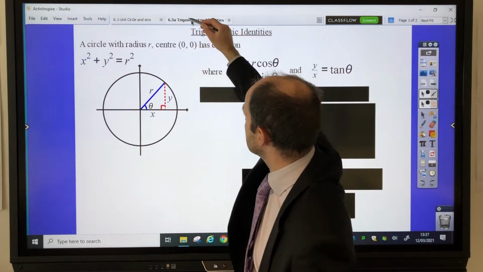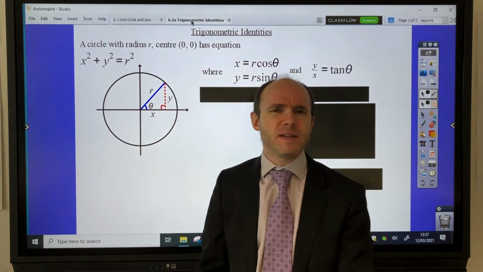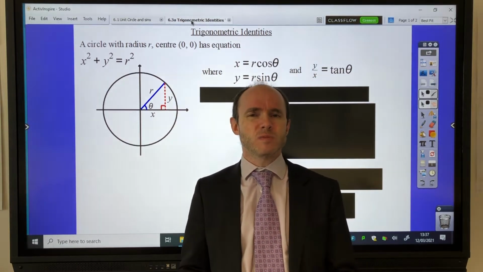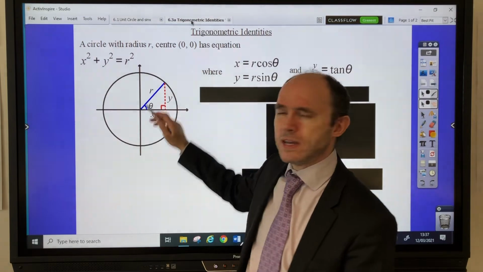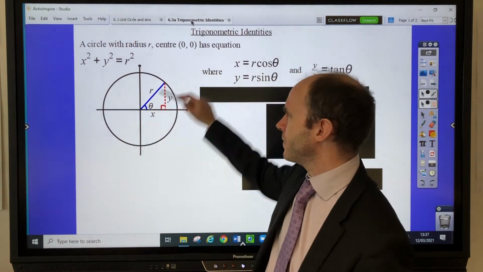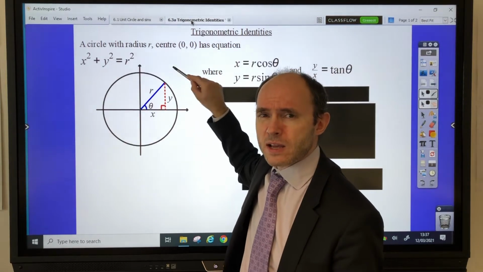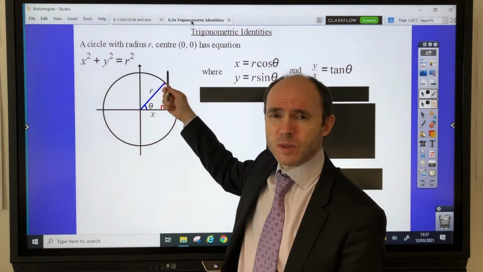Okay, so for the identities, I'm going to have another circle, this time call it radius r. That means I'm not just talking about a unit circle now with radius 1, I'm talking about a radius where you can have any value, it's more flexible. Okay, so you've got a circle and the radius is r. Still pick a point on that circle, we can still talk about this particular point as having coordinates x, y, okay? So that would be the x coordinate, that would be the y coordinate.